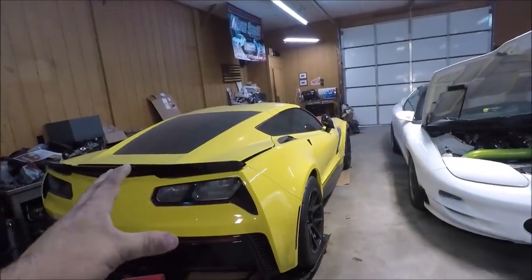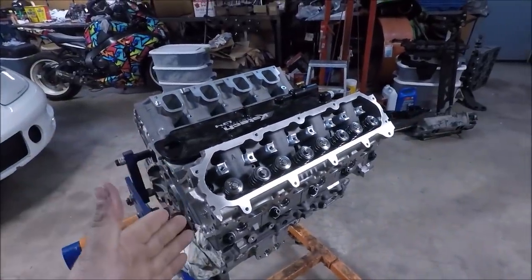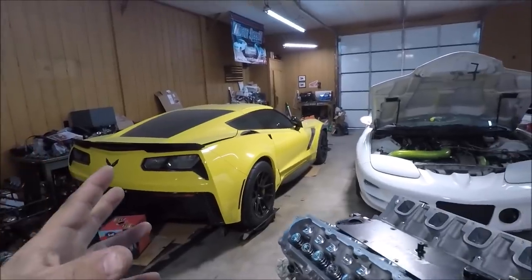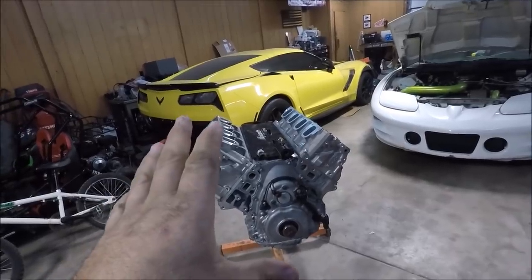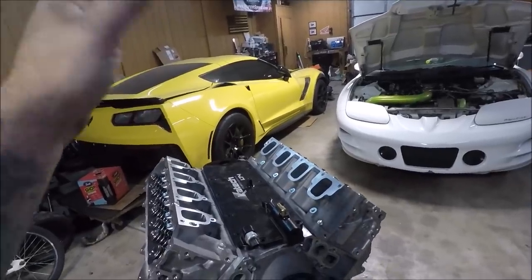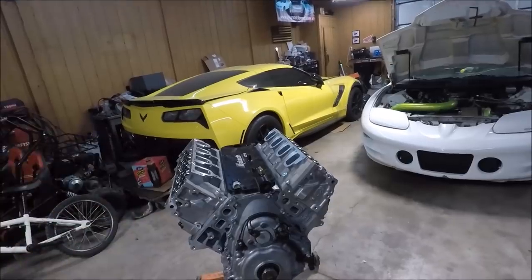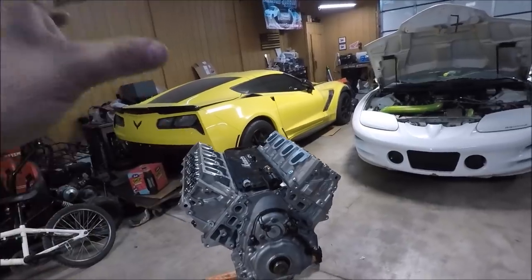This is a procharged car, and with a lot of help and a lot of luck, and obviously some really awesome parts from these great suppliers, this thing's going to make over 1,000 horsepower. So keep a lookout for that, guys. I'm sure all of you will be interested to see this thing on the dyno, which will be happening very, very soon once we get this completely together and inside the car in the next week or two, which would be pretty cool. I'm excited. I know you guys are excited. Everybody's been waiting a long, long time to see this car make the power it's supposed to make and see this thing on the dyno. So it should be pretty interesting to follow the progress of this vehicle.